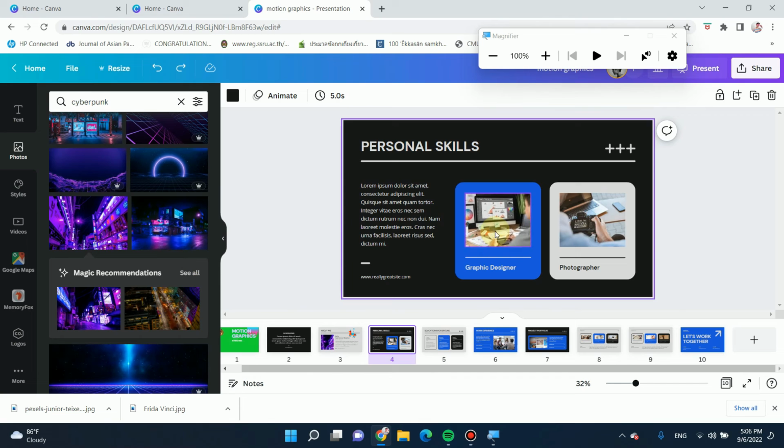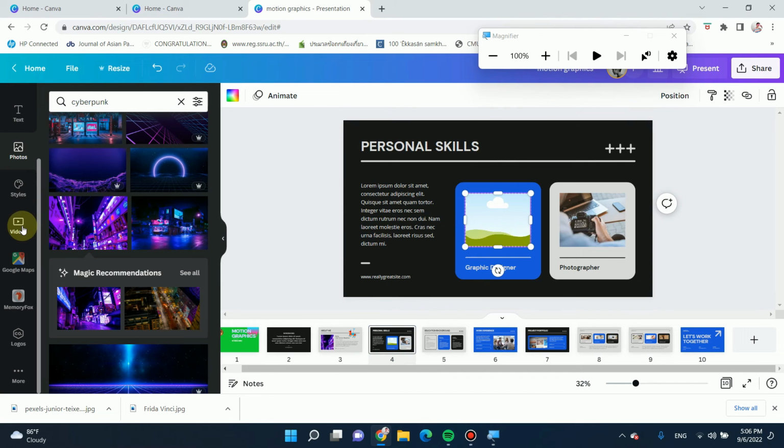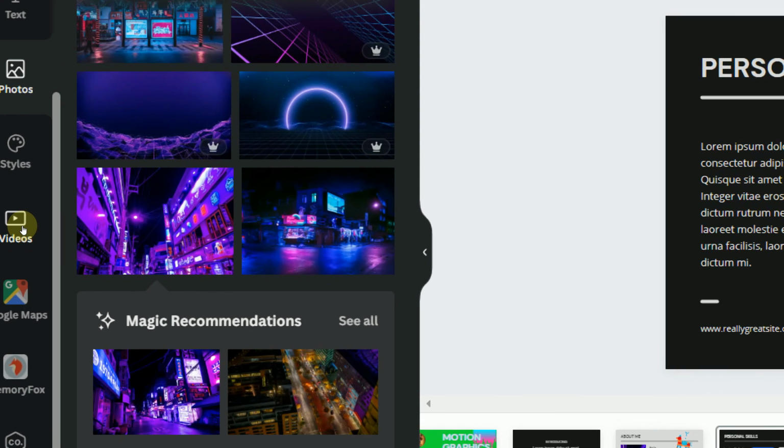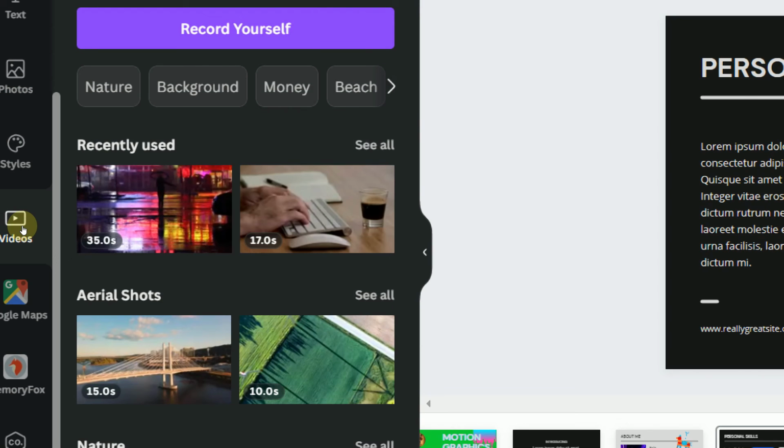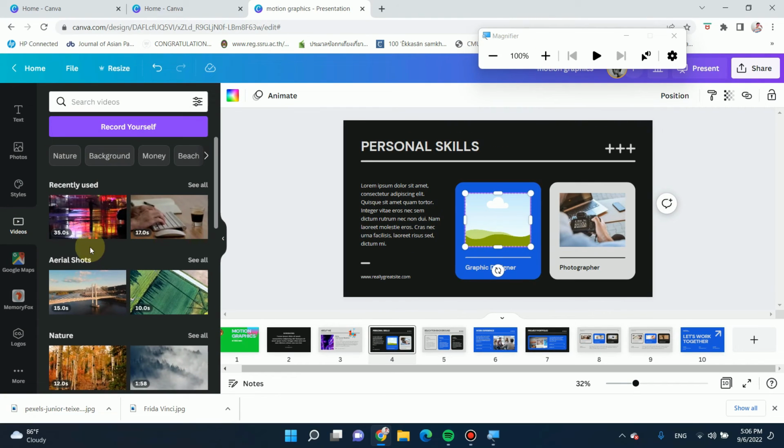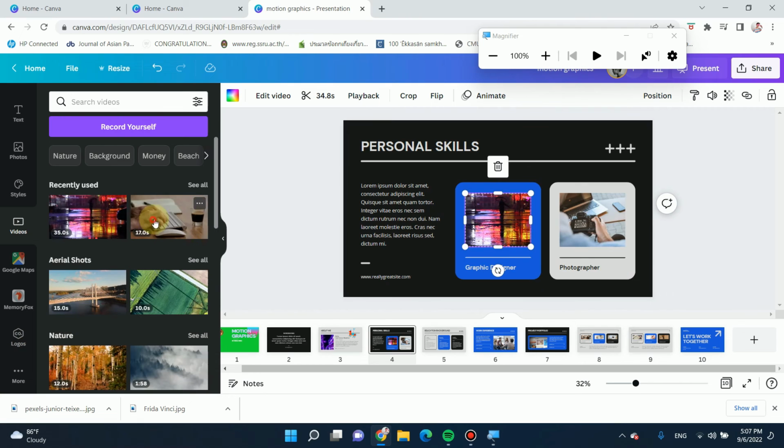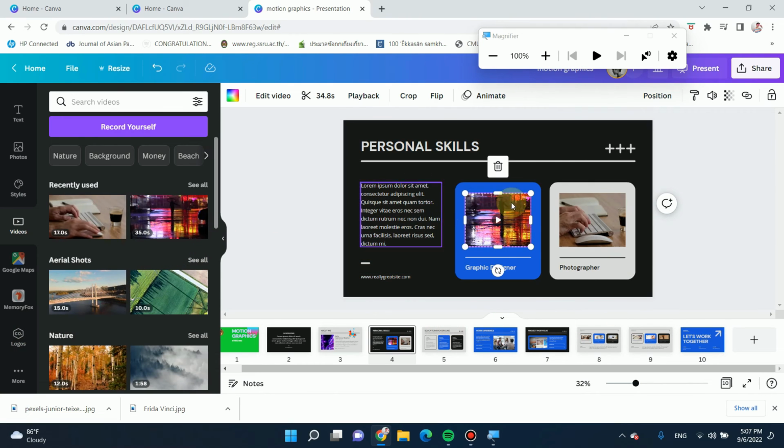About the video, there's a video option on the left side here. You can drag and drop an existing video inside, or record your own video or sounds and put it in the slides. Or you can also import external files here as well. Just drag and drop it. Now we have a video here, which is very cool. Just drag it into the frame here.